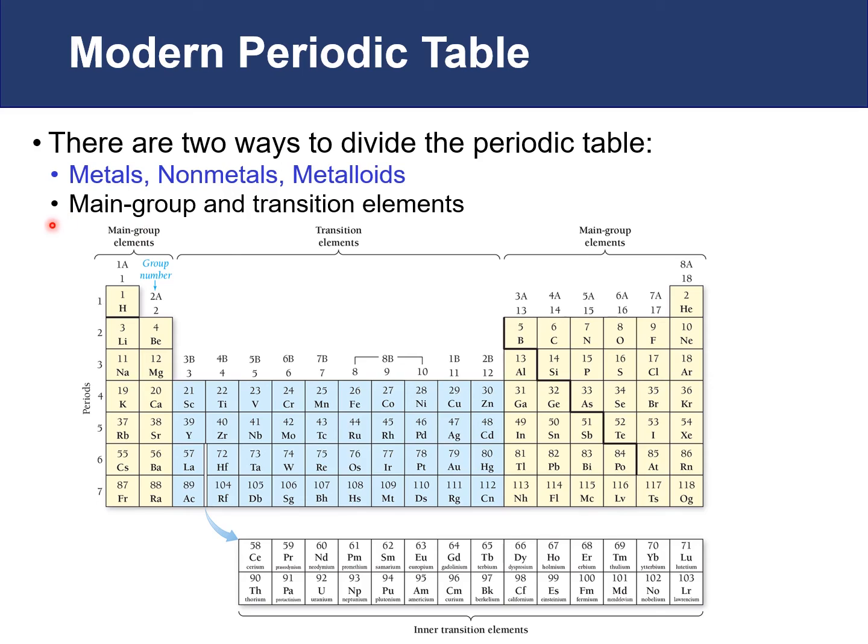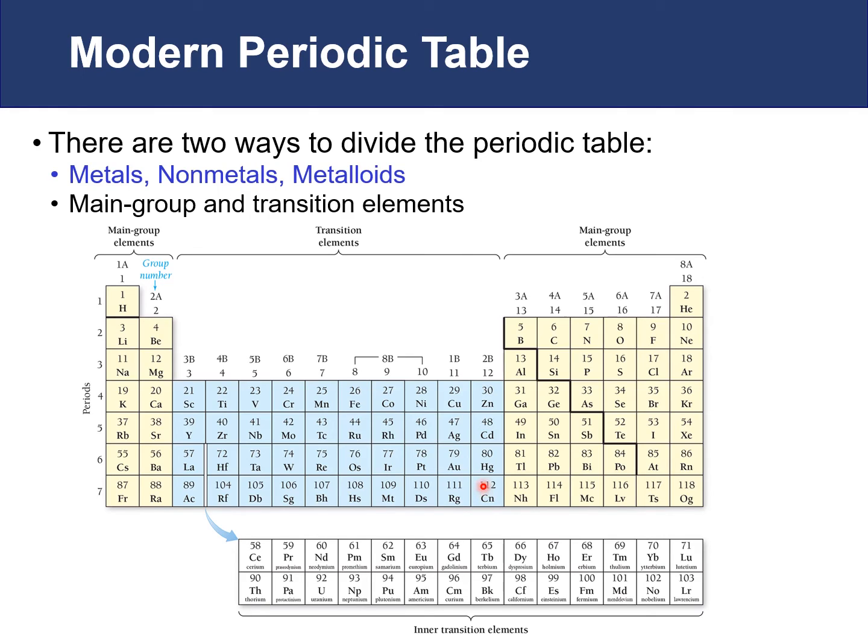We can also categorize the elements based on their overall reactivity, in which we call some of them main groups and other ones transition elements. The transition elements tend to form much different types of compounds than the main group elements. So the main group are the first and second group, as well as groups 13, 14, 15, 16, 17, and 18. So when you're looking at the periodic table, they are the two larger or taller portions of the periodic table. The transition elements are the ones that are sunken in a bit and are located down here.